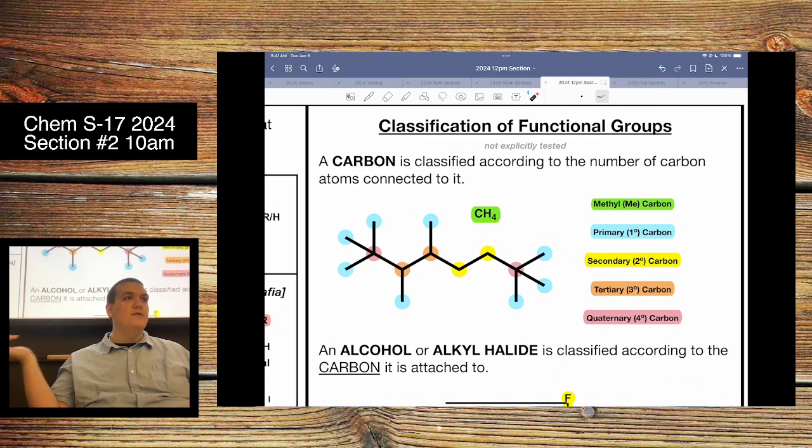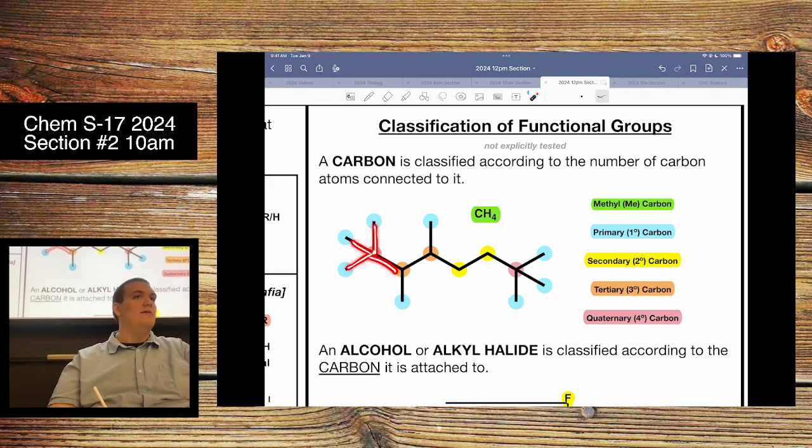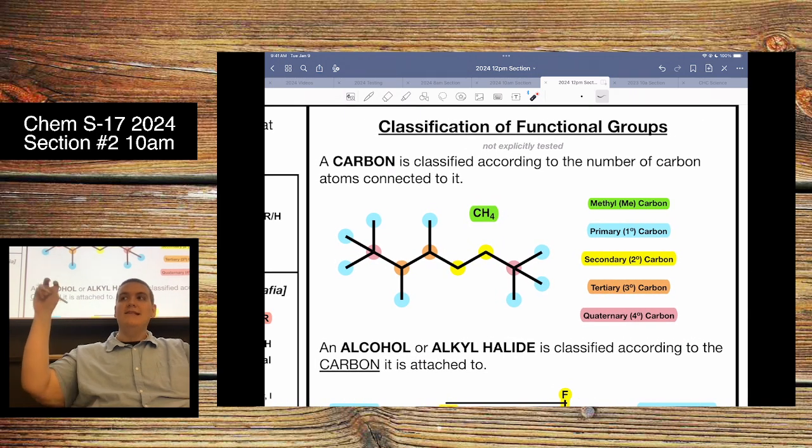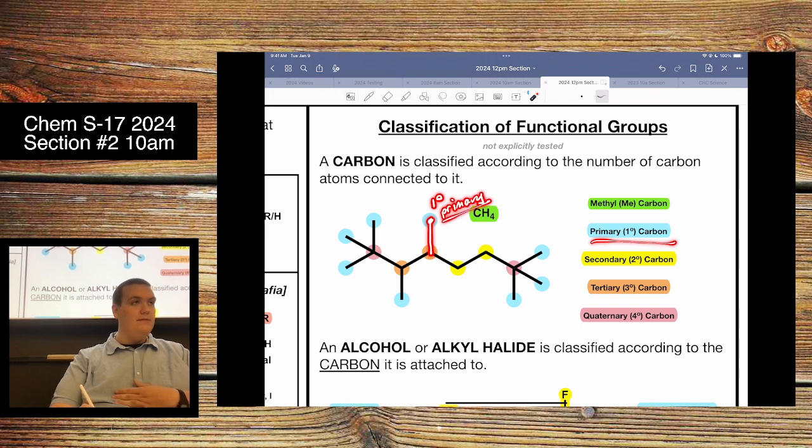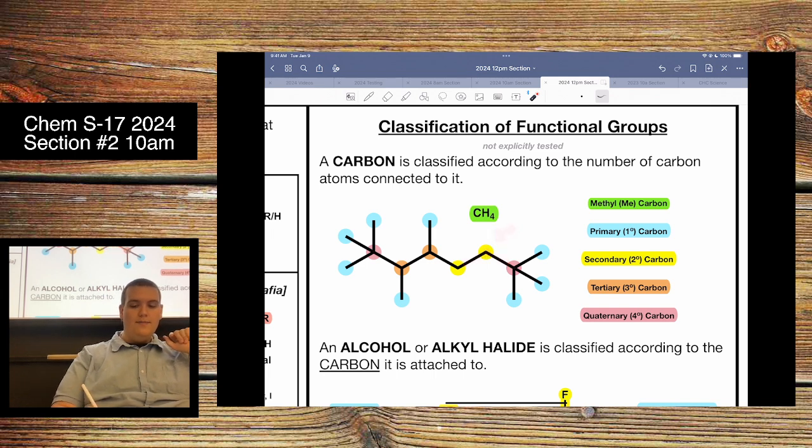So, not all carbons are created the same. Some carbons are kind of on the end and connected to fewer carbons, whereas some are carbon socialites and have a lot of carbon friends next door. So we can classify a carbon based on how many other bonds it has to carbons. If something is attached to one other carbon, it is a primary or 1° carbon. So this is a primary carbon. This is a primary carbon. A carbon that's attached to 2 other carbons is a secondary or 2° carbon. A carbon that's attached to 3 carbons is tertiary, and so on.